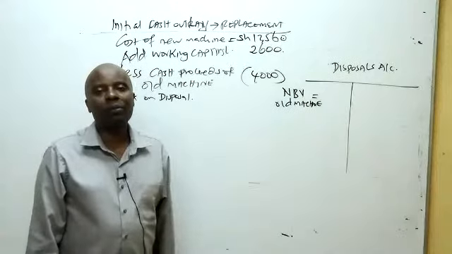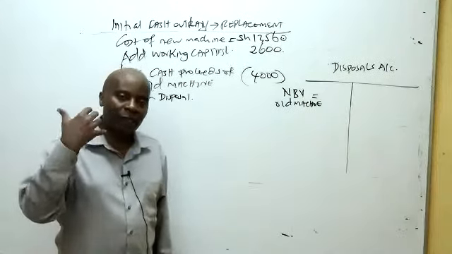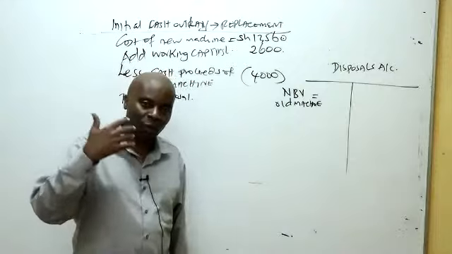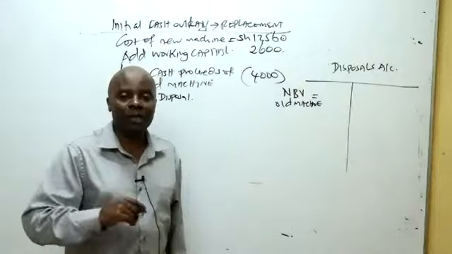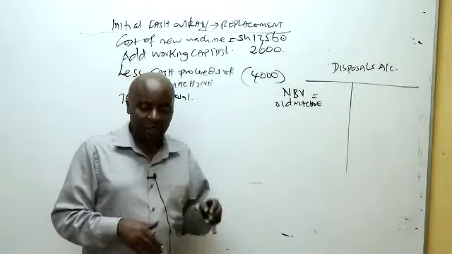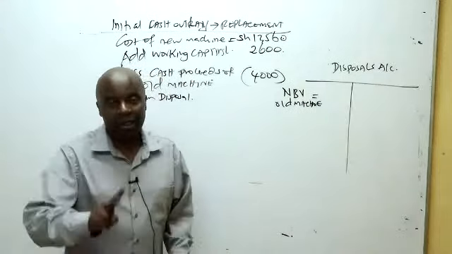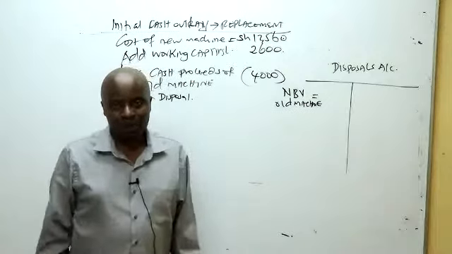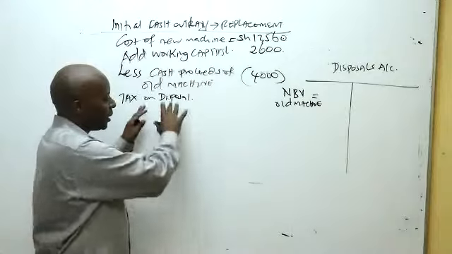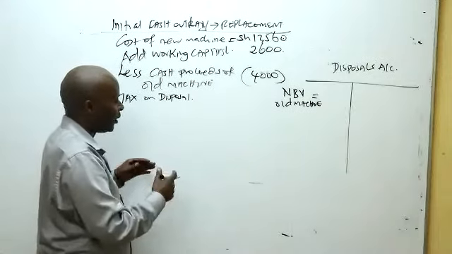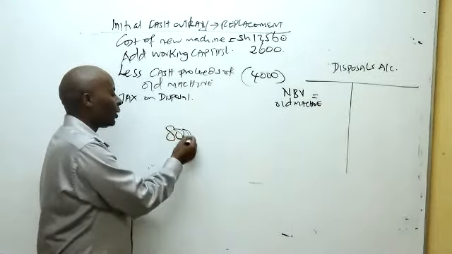Remember, the most important thing for this old machine that I would want to get tonight will be the accumulated depreciation. We are told that at the point of us selling this machine, 2 years have lapsed. We bought the machine for 8,000. Don't write on this. This still is an area that I'll need. So the cost of the machine was 8,000.